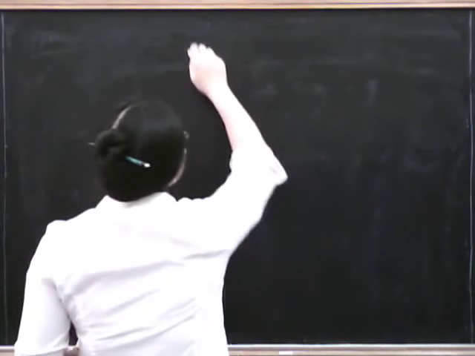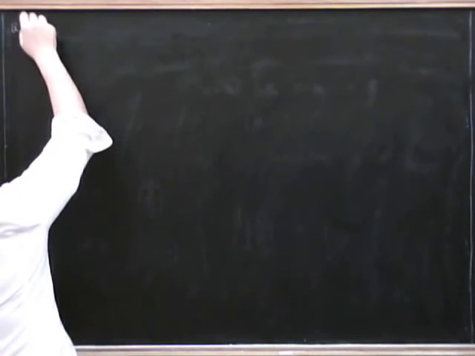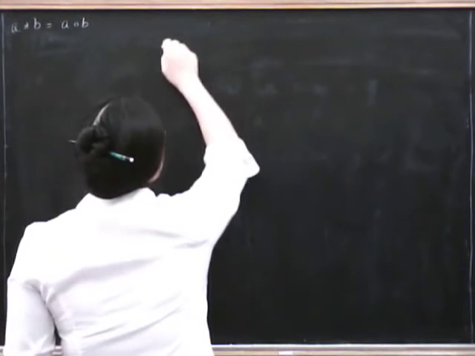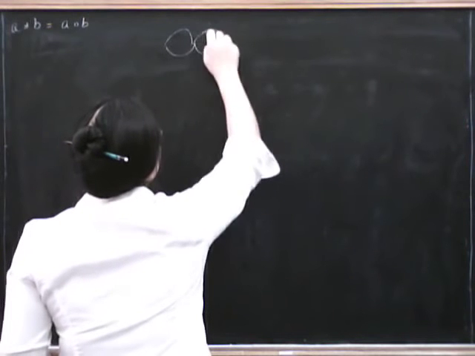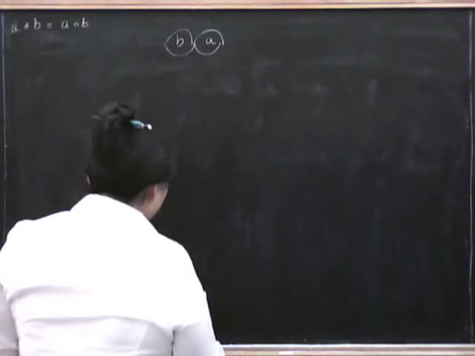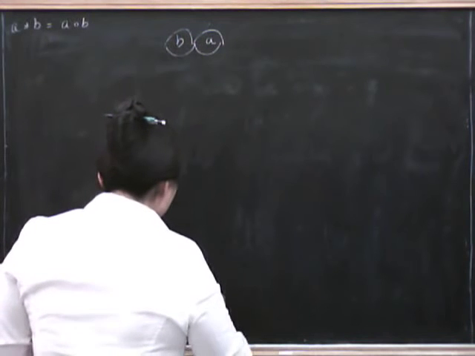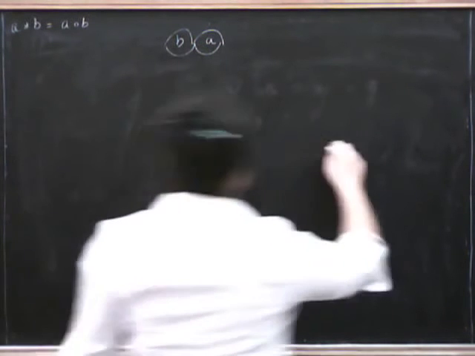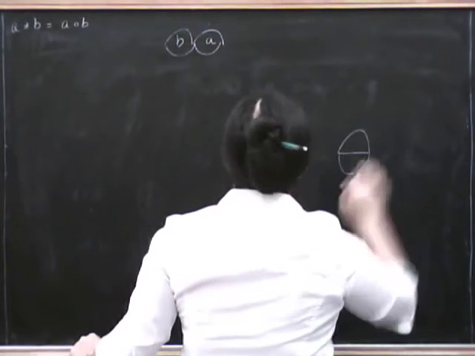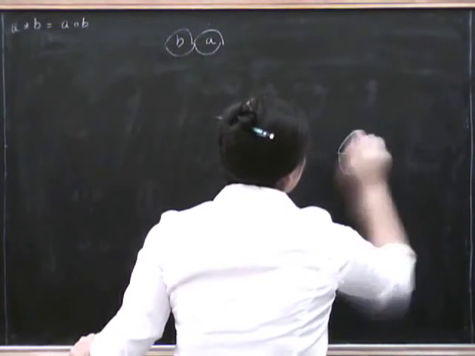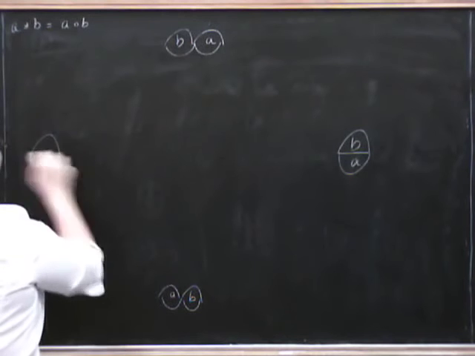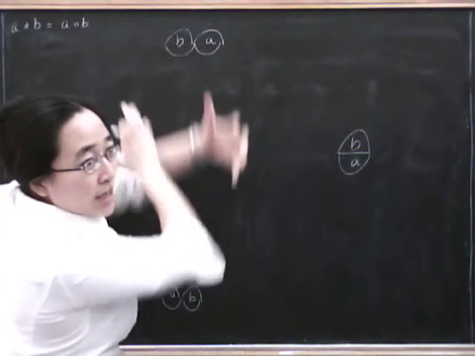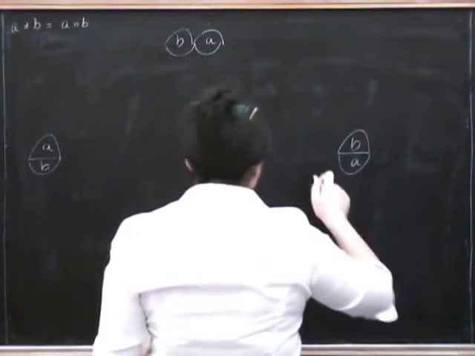So what we've got here, we're trying to show that A star B equals A circle B, and that they're commutative. So let's put up here A star B. And down here, at 6 o'clock, I'm going to put B star A. Okay, now at 3 o'clock, I'm going to do the vertical ones. So here we're going to have A circle B, and here at 9 o'clock we're going to have B circle A. And what we're going to do is we're gradually going to move the B around the A, and we're going to see how they move around each other in this clock.